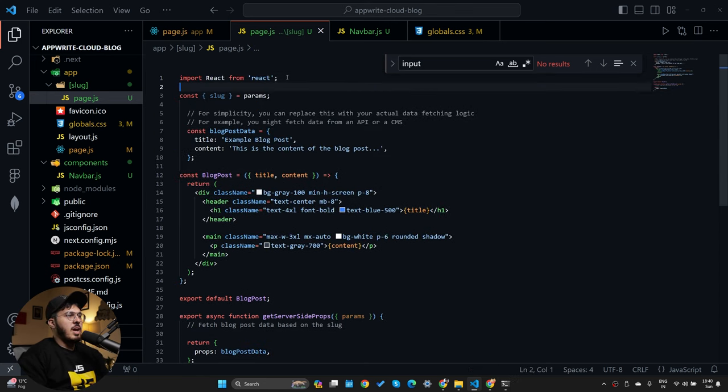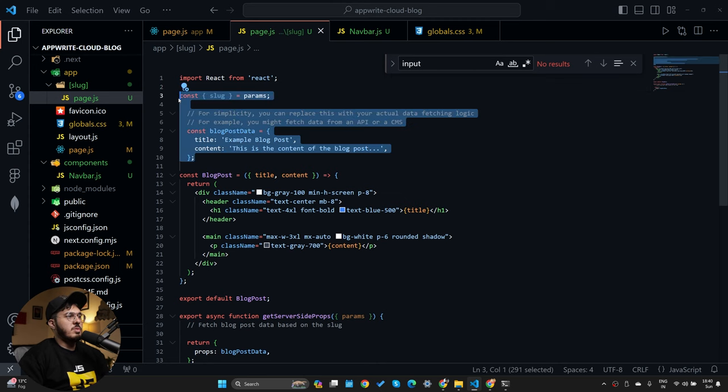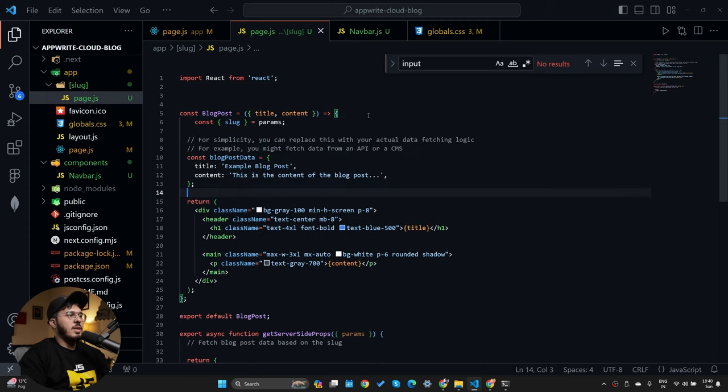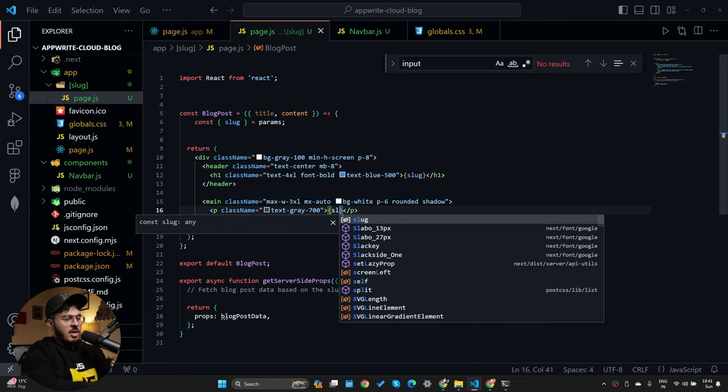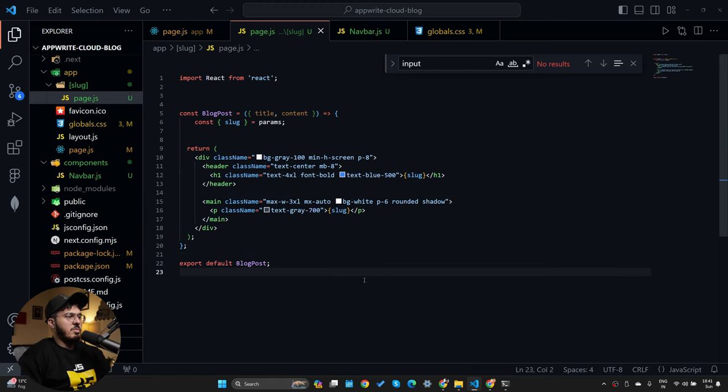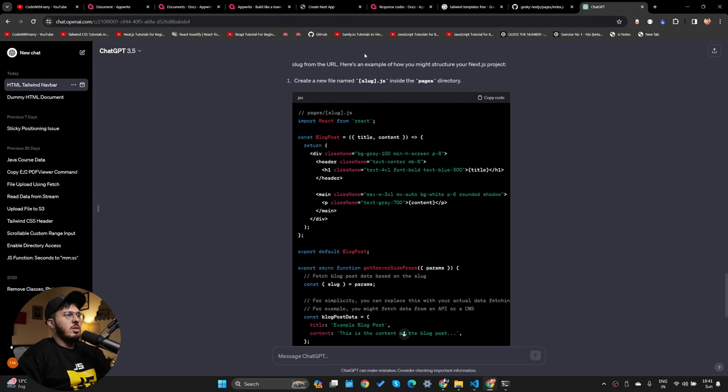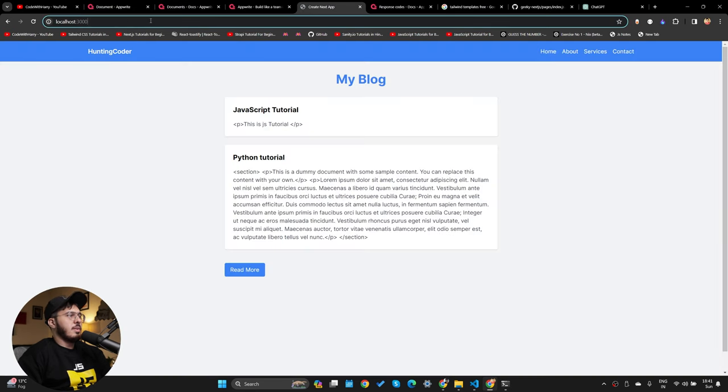And once we have done it, which means that we are on the server, we have all the content. So we have the blog data, and we can fetch it using Appwrite. And obviously we are going to fetch it using Appwrite, but let's remove this for now, and we'll simply display the slug. Just display the slug here, and we'll fix it later. So slug, and let's remove this get server side props. And if I go to localhost/something, it should show me something.